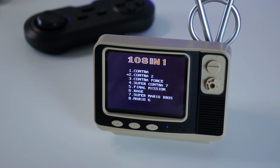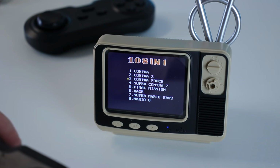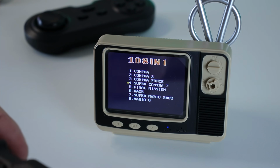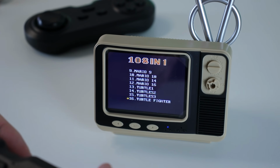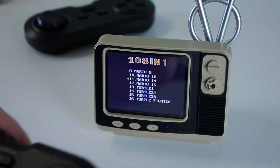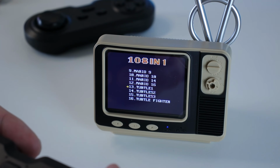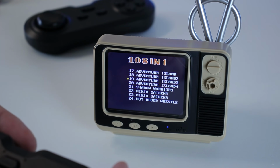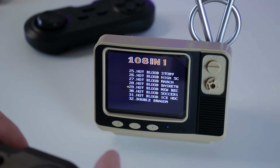You got the 108 in 1, like the cartridges that have the same list. You'll have weird stuff like Super Contra 7, Super Mario Bros, but you don't know if it's actually going to be Mario Bros. Mario 6, Super Mario 9, they go all the way up to Mario 16. This dude has been busy. You're going to have a lot of weird stuff: hacks, homebrews, actual games, that kind of thing.